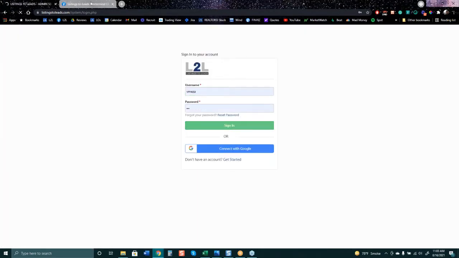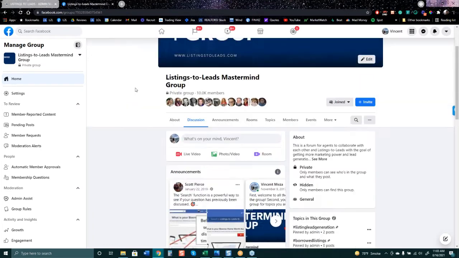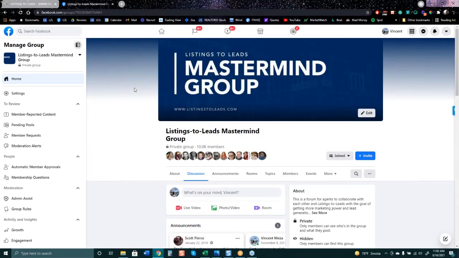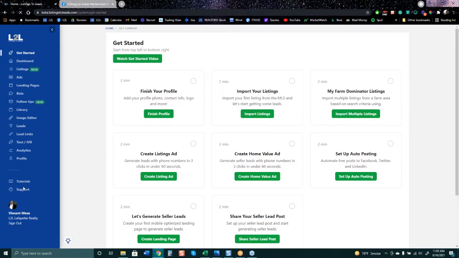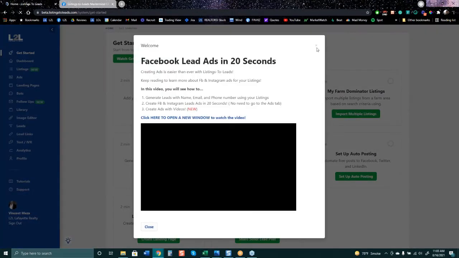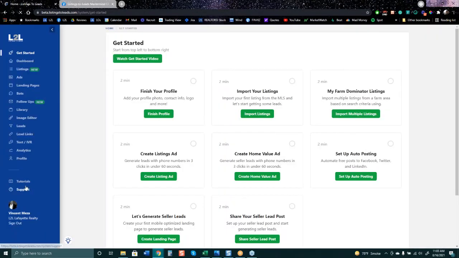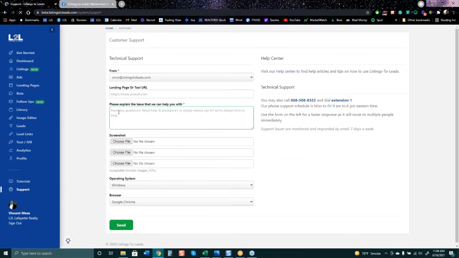Before we get into all that, I want to show you this in case you don't know. We do have a mastermind group. It's a private group on Facebook. If you're not in it, use the support page in your account. Right down here at the bottom left is a support page. Just click there, put your name, and just say, get me in the mastermind group, and then our support team will do it.